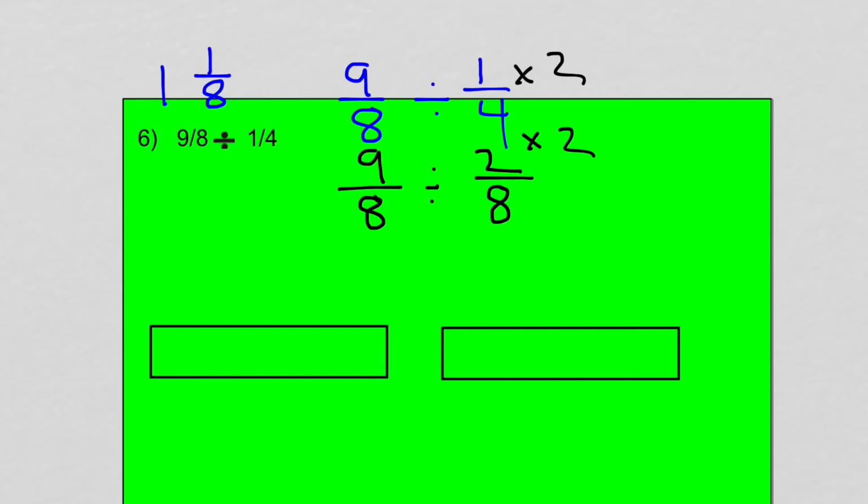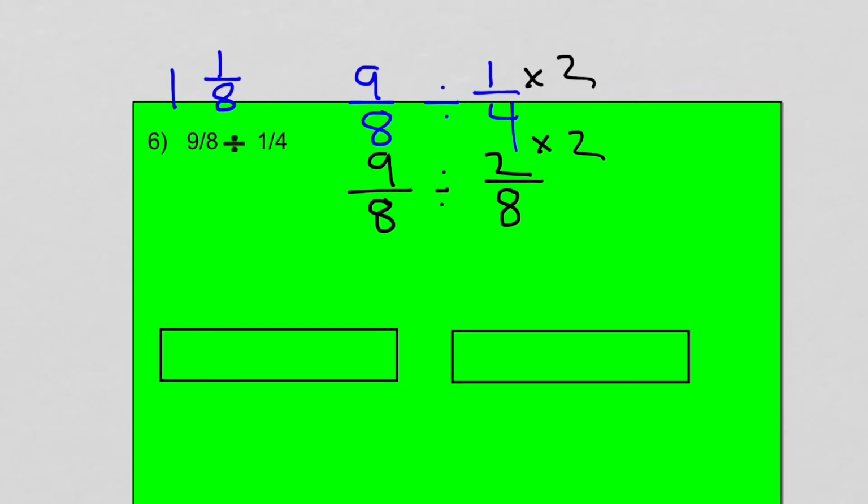The reason we have 2 rectangles down here is because 1 and 1/8, or 9/8, is greater than 1 whole. So to demonstrate that, we need to have more than 1 whole rectangle. We still divide them both into 8ths: half, quarter, 1/8, 1/8, 1/8, 1/8, and the same again. And we're going to shade in 9 over 8.